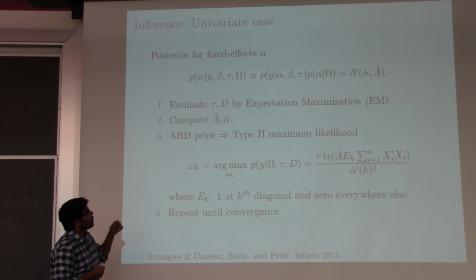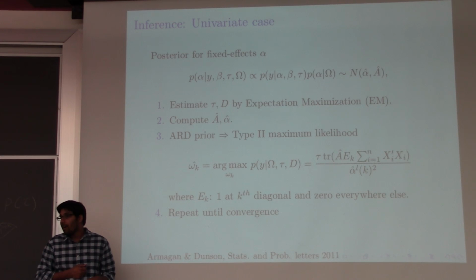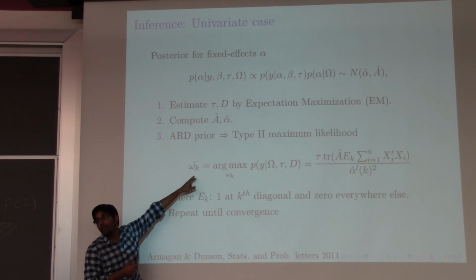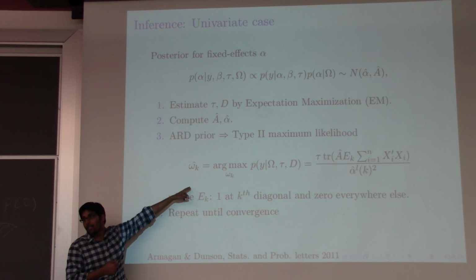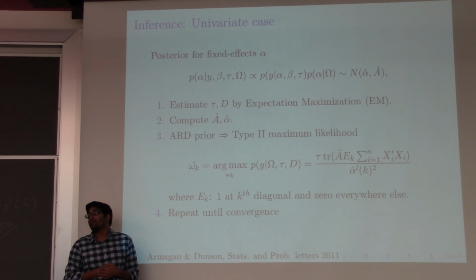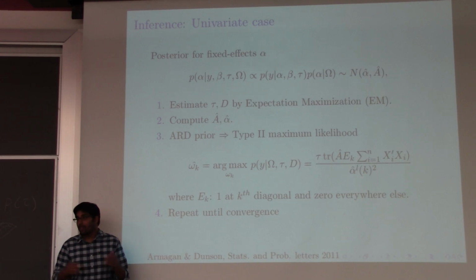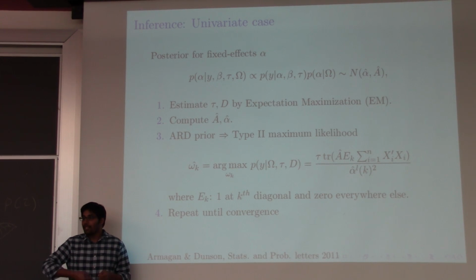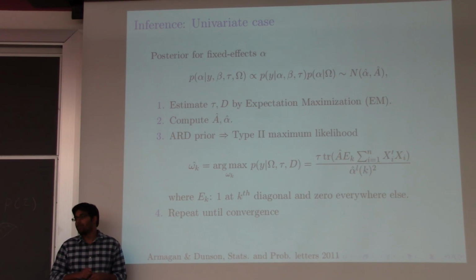And now what do you want to find out? You want to know which alphas matter. So the way you do it is you compute omegas, see which of them are going off to infinity, and kill all those alpha terms for which omegas go off to infinity. If none of them go off to infinity, then use those. When I say infinity, you have to set a threshold. For implementation details, you can set 10 raised to 10 or whatever. If it goes beyond that, you just set alpha to 0, and in future iterations of this algorithm, you don't compute that alpha at all, don't compute that omega at all. You just compute the rest.